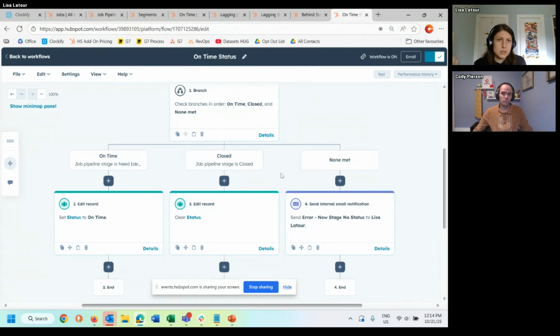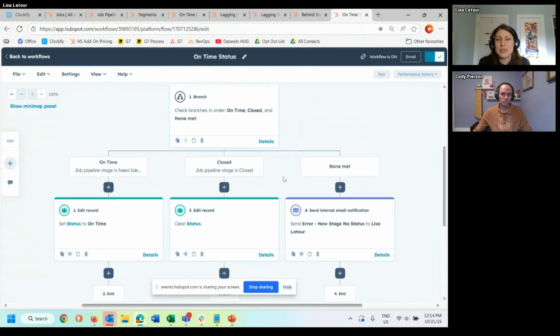So you have some historical data on whether a lot of deals, or whatever record you're looking at, hit the behind stage and then get closed, so they get stale and old, or whether they close for other reasons and close in an on-time status. You might choose to keep that data, or you might choose to clear it because it's not especially valuable and people can find it confusing. Either way, that choice is totally up to you.